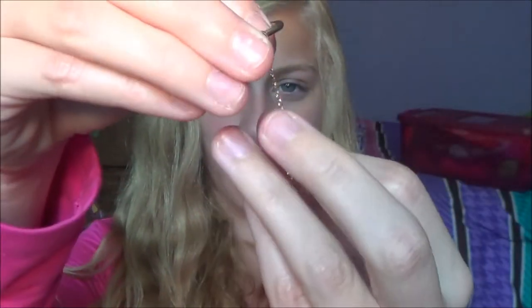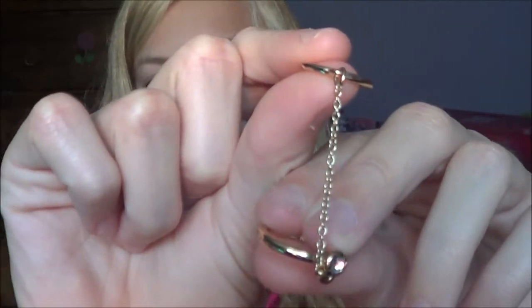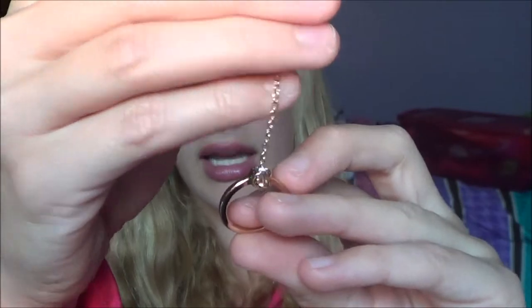The next thing I have is this ring, which was also featured in my haul video. It's so pretty — it's like a cuff ring with a knuckle ring connected to a regular ring. Gold is such a pretty fall color and I've been loving this with my fall clothes. It just gives an extra touch to my outfit.